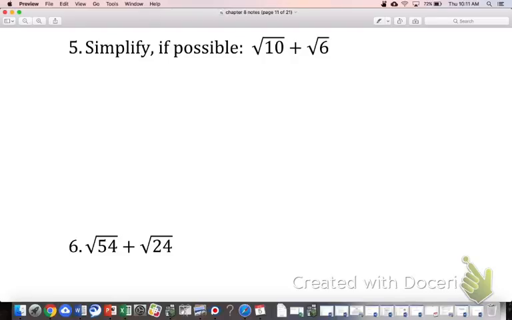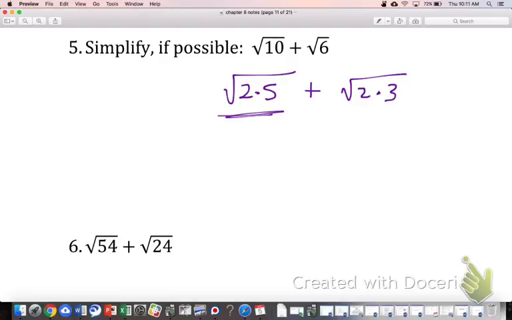In order to tell for sure, we need to simplify the radicals all the way down to their most simple form. And so we need to think of our prime factors. So what are the prime factors of 10? 5 and 2. Okay, so that's 2 times 5. Prime factors of 6? 2 times 3, yeah. So when I look at this 2 times 5, there's no pairs of 2s or pairs of 5s, right? So I'm not going to be able to simplify that root 10.